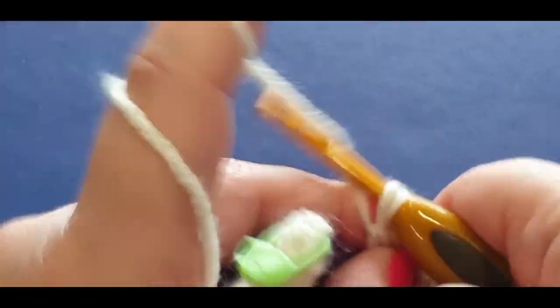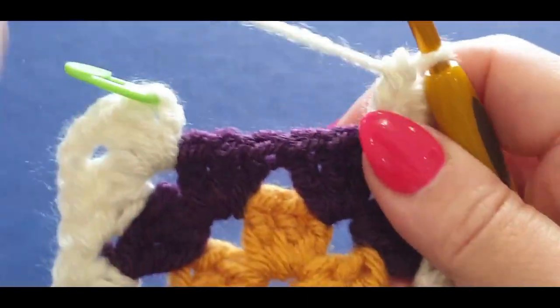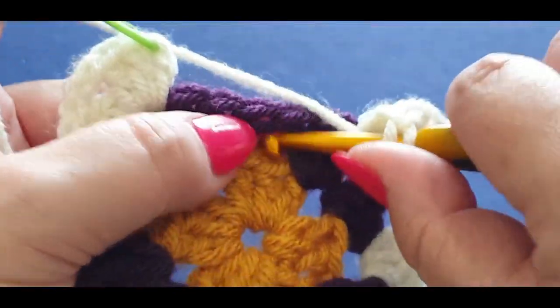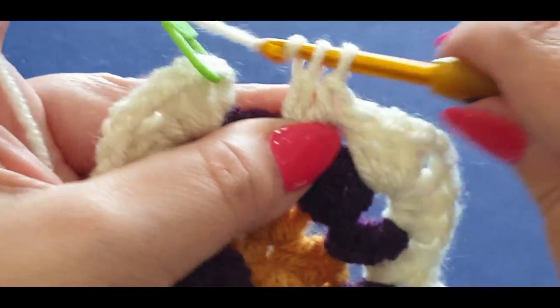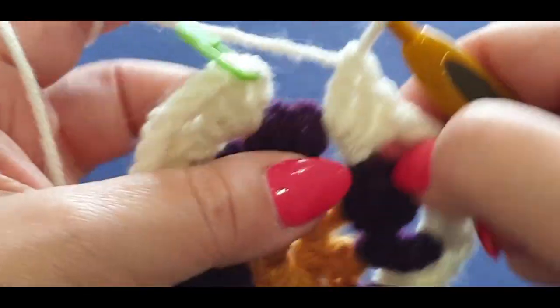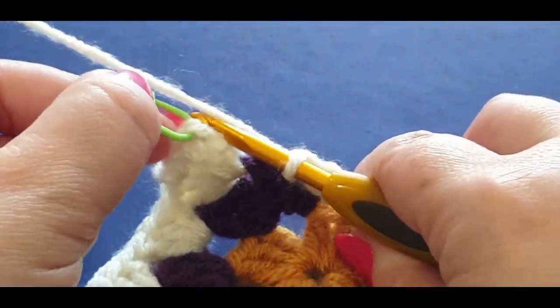All right, almost there, guys, almost there. Now this is your last side. Your last side will consist of just popping one cluster set in there of three double crochets, because you've already started the corner on this side. So all you're doing is your cluster set, and then you're slip stitching in that nice, easy slip stitch.